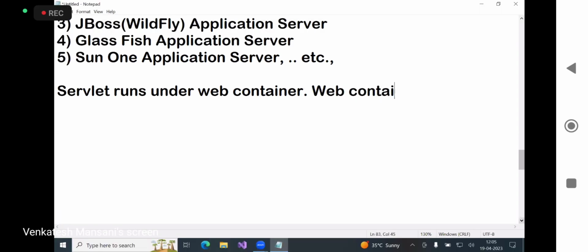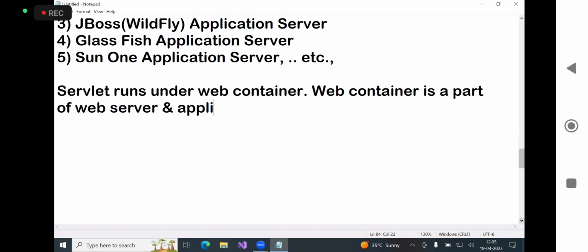Web container is a part of web server and application server.